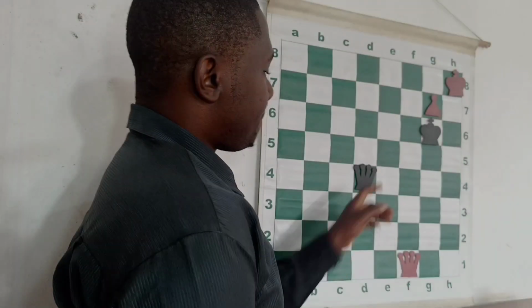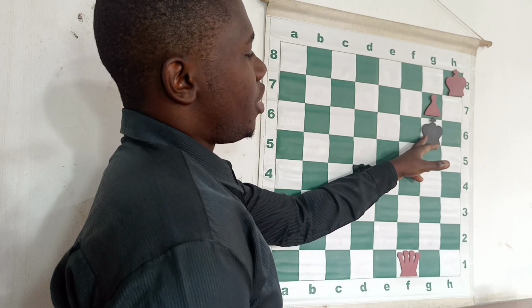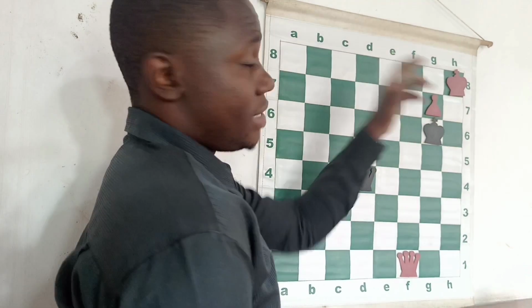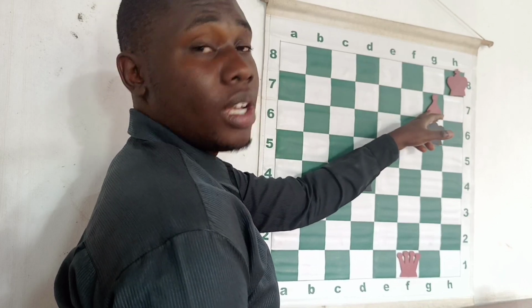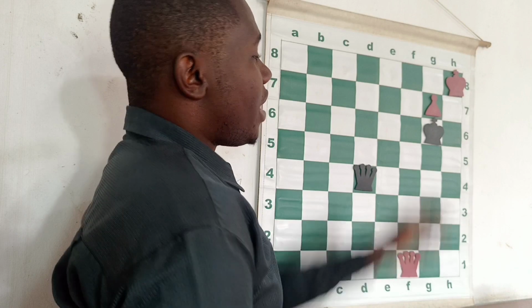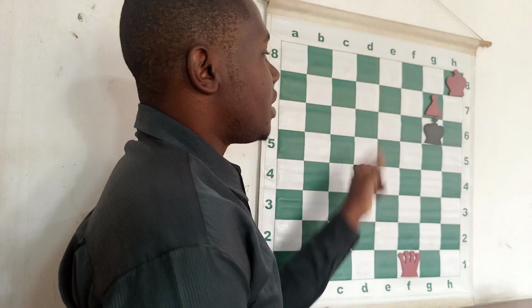Check this out. Our king is attacking this pawn, but we both know that this king can't capture it because the king in h8 is attacking this pawn. Whereas red can't move this pawn to promotion. Why? Because the king will be in check.